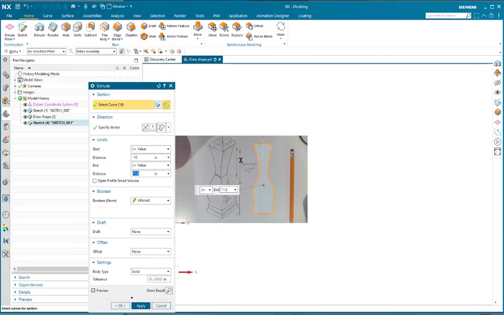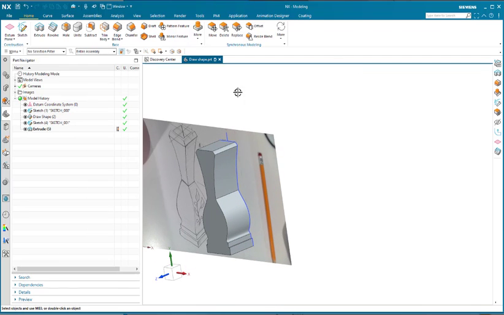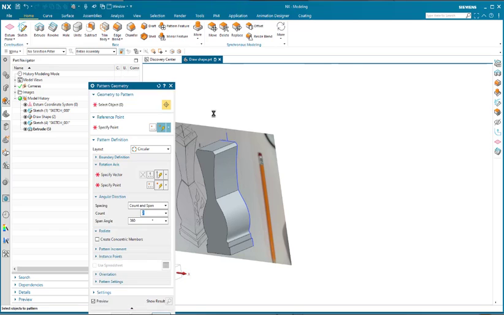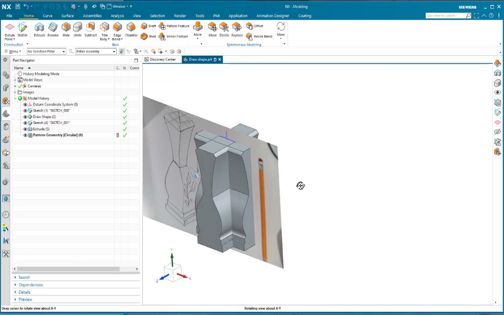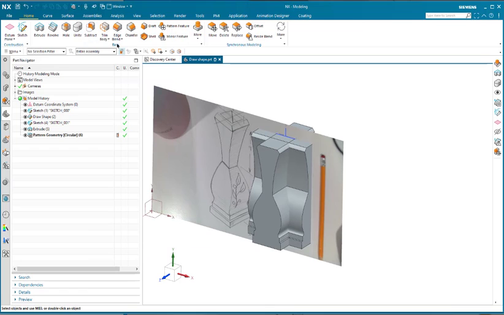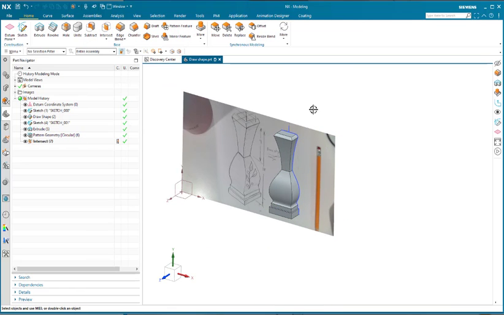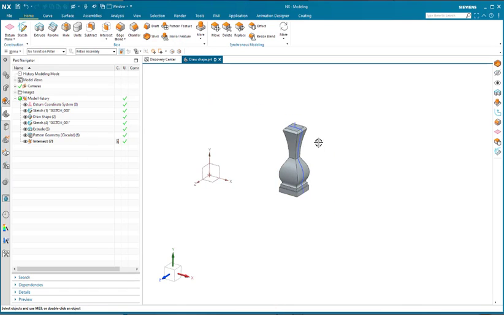So here I'm mirroring the curves after having projected them, and then I extrude the curves. And I extrude the curves more than I need to, and I extrude them symmetrically. And then I go in and I pattern that extrude, and I rotate it 90 degrees and make another copy, so to speak. And so now I've got two copies. And now I do an intersect command between them. And that intersect command gives me almost a finished product.